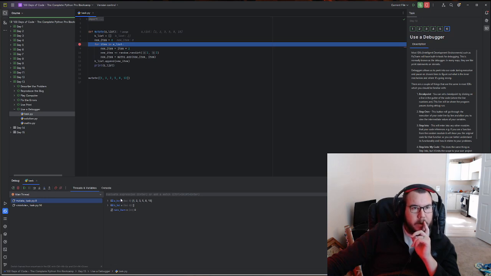So we have our A list that has been called by mutate. Our inner function list is empty and new item is 0. Step into will enter into other modules that your code references.